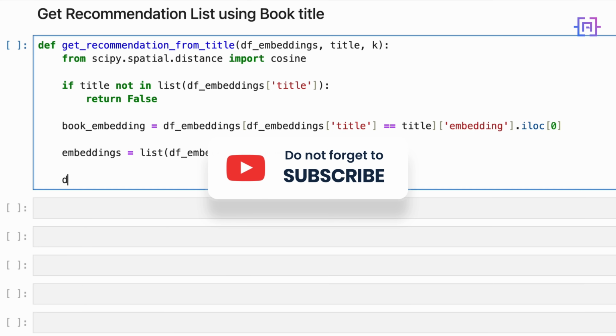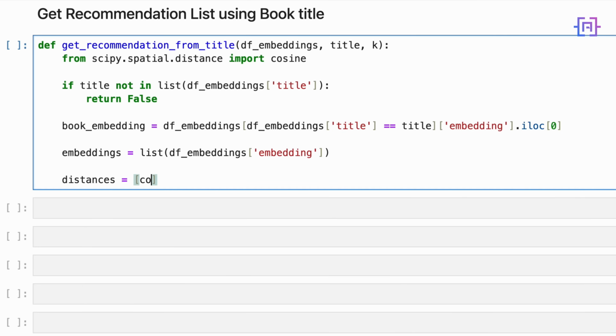Now we will check the distance. So we'll say here distances is equal to cosine(book_embedding, emb) for emb in embeddings. This will calculate the cosine similarity. It will compare each embedding in the list of embeddings to the book embedding.